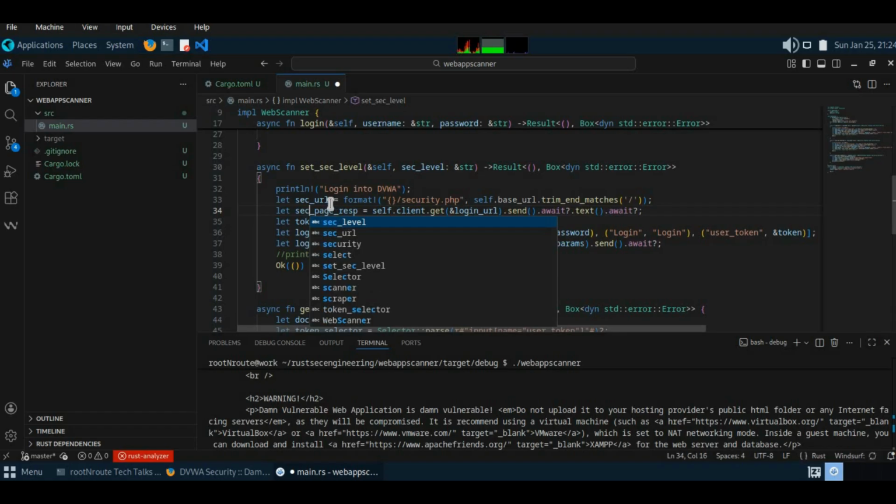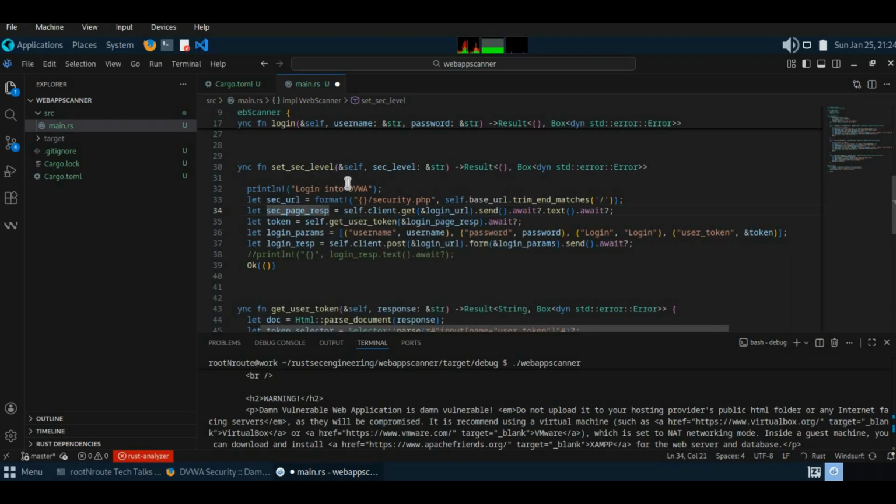Instead of this we can say security level response. And here we don't need the get. In fact, do we need the get? Yeah, I think we need it.